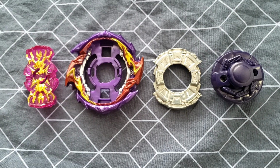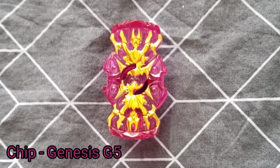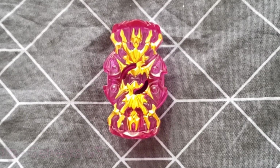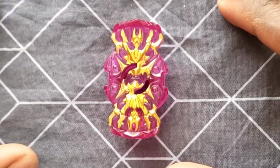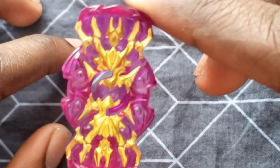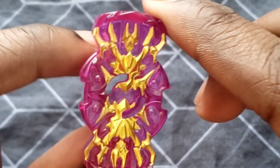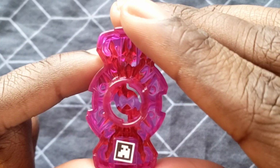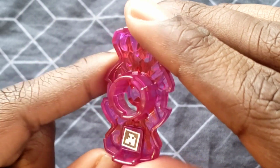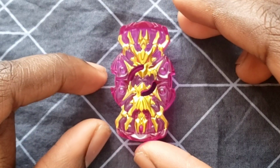All right, we're gonna go over this bay part by part. First up, we have the Genesis G5. Gamma chip, and it looks mighty fine. It looks so good. All right, yeah, I really like this. I know they have these little holes here that kind of look weird, but overall, looks very good. The slopes I've heard are fantastic. There's the QR code. Decided to show it early. I'm very hyped. Yeah, it's just a fantastic bay.